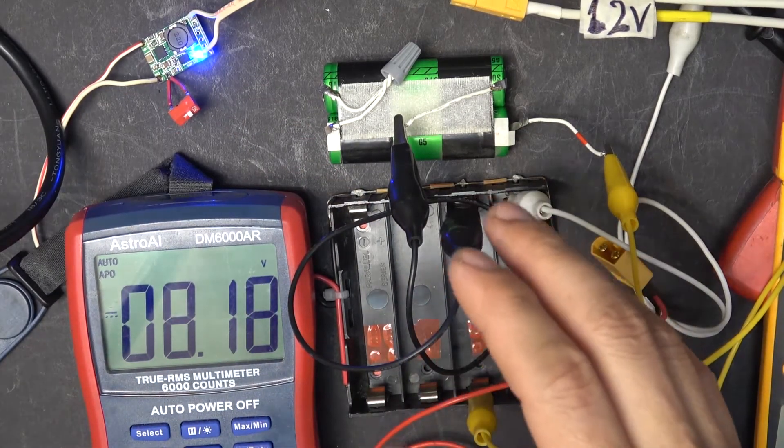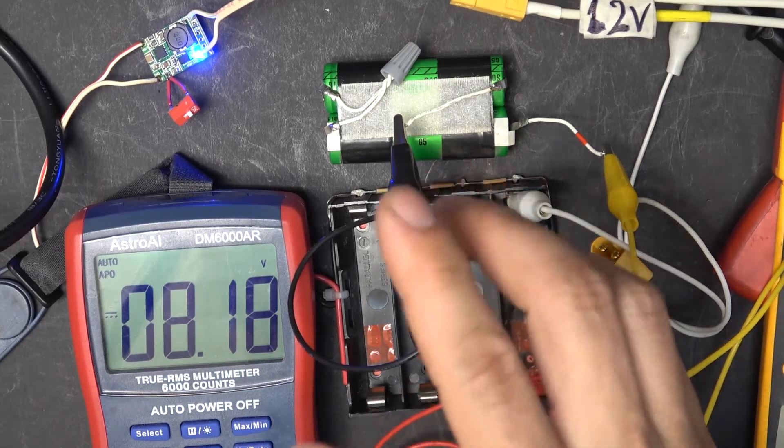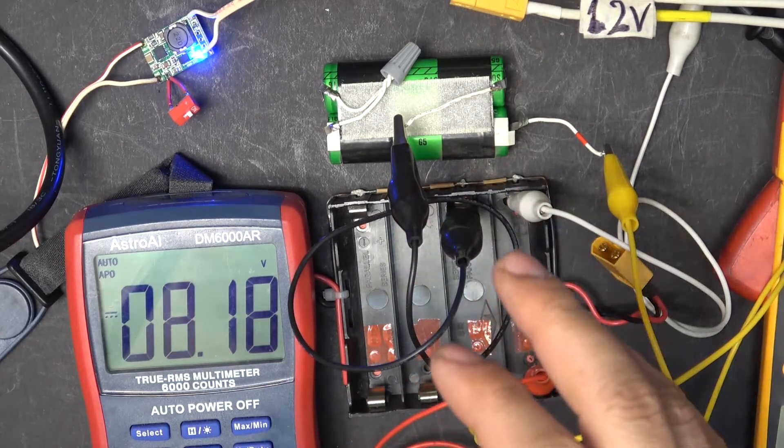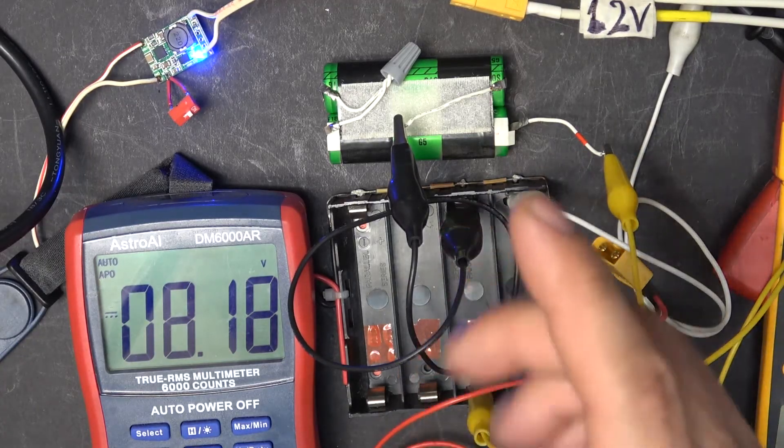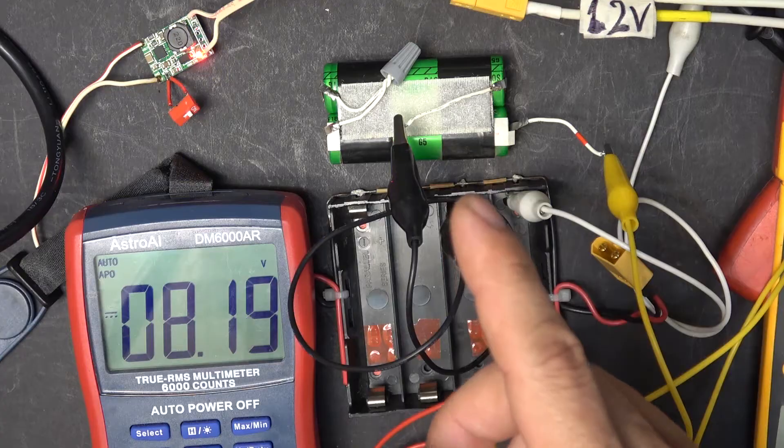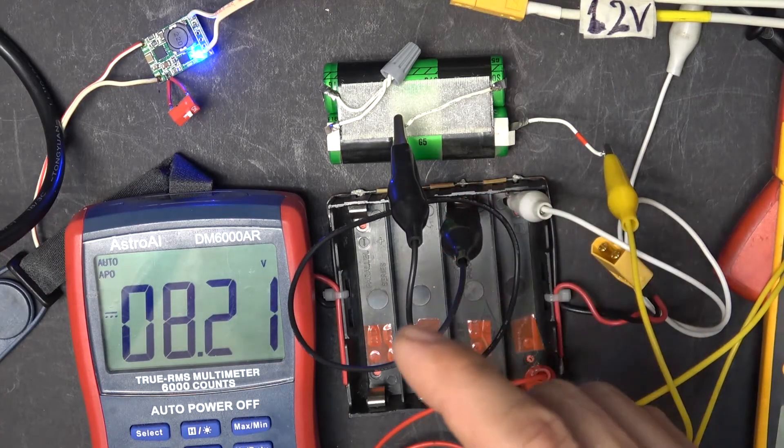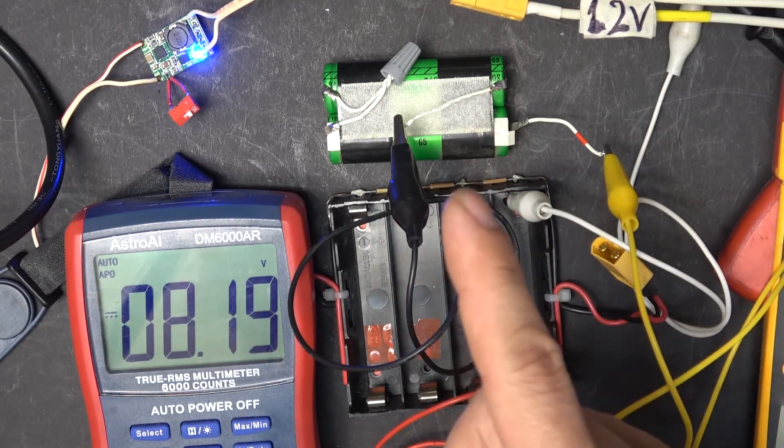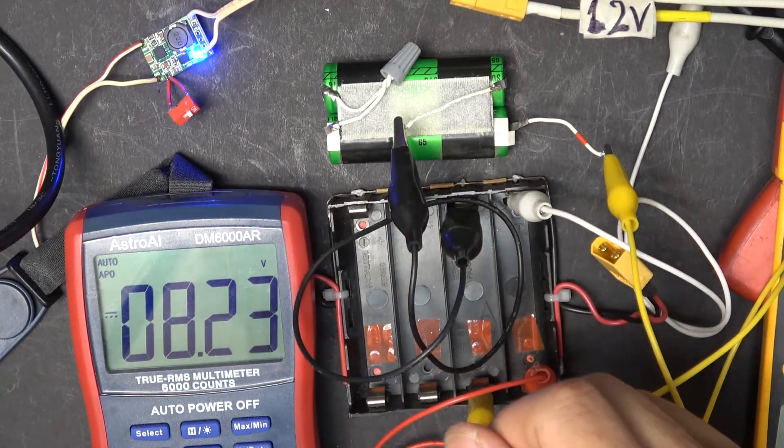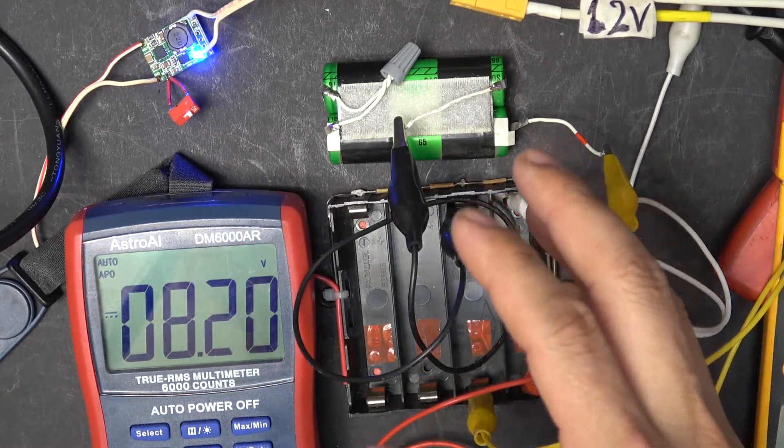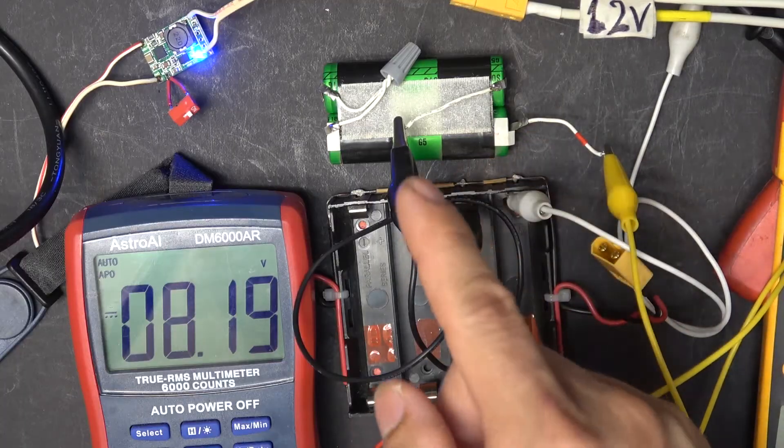This is good for a battery when it's hooked up to a system that has a phantom load. If your system has a phantom load and you don't use it for a while, before you know it the battery would be drained down completely, and it's not good for the battery because it might not wake up again. With float charge like this, it will help keep the battery topping up and prevent over discharge.